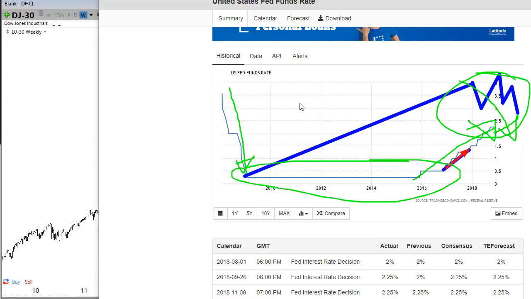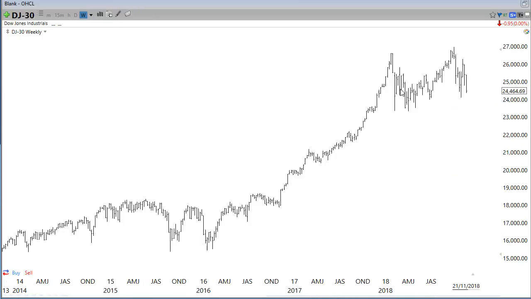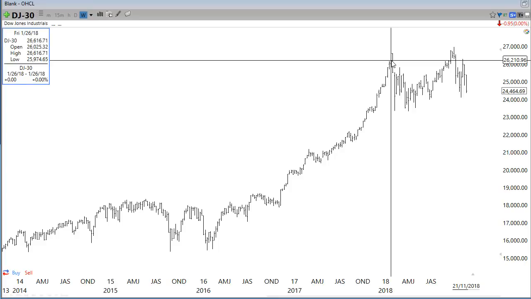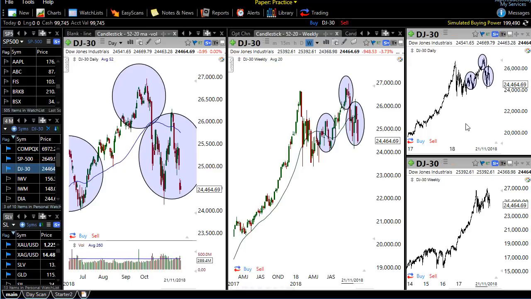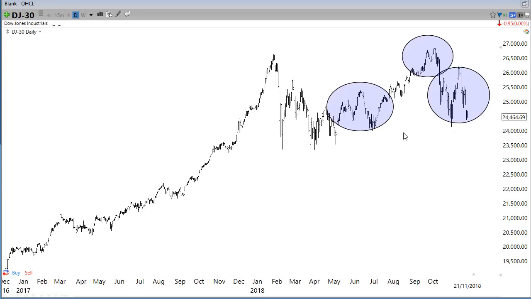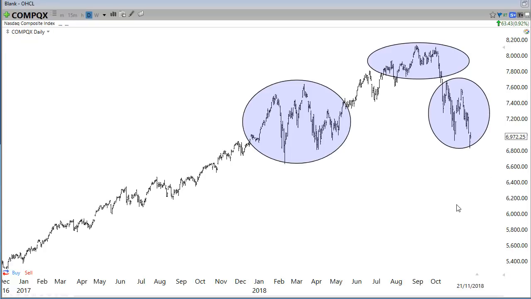So when we're looking at these charts here, let me go back to the actual chart itself. Look at this here. It was 2018, wasn't it? And then we started to create a bit of a topping pattern in the markets. As we can see what's happening right now on the Dow Jones, head and shoulder formation. What's happening on the S&P 500? Big head and shoulder formation. And Nasdaq, big rounding top. So we're creating this big rounding top right now. Why? Cycles. It just makes sense, right?